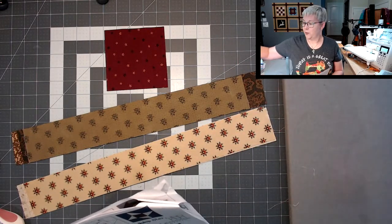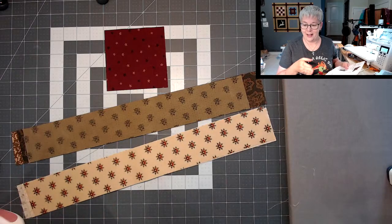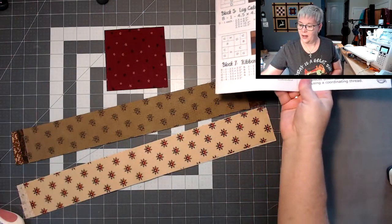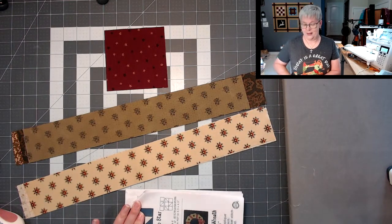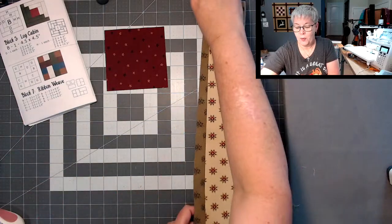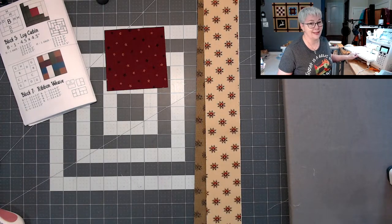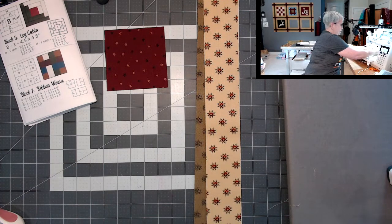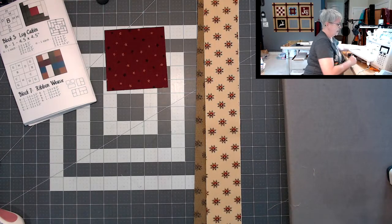I'm going to go ahead and get this iron preheating up, because we're going to be doing some cutting, some sewing, and some pressing today. I kind of want to keep that close by — let me fold it in half — because I'm going to have to reference that with the sizes. We want to make sure we set our quarter inch seam allowance, and for me I have to remember to use the scant quarter inch because of my fabrics and my thread. All right, I'm working with a scant quarter inch.